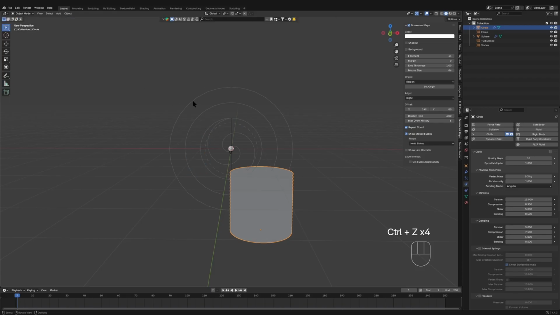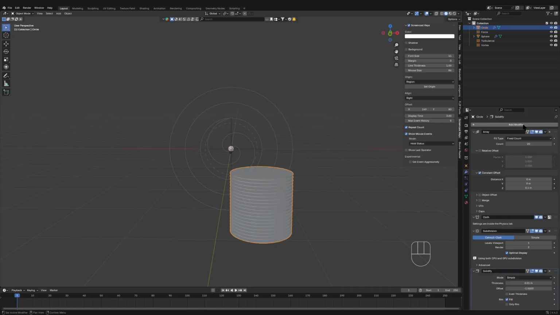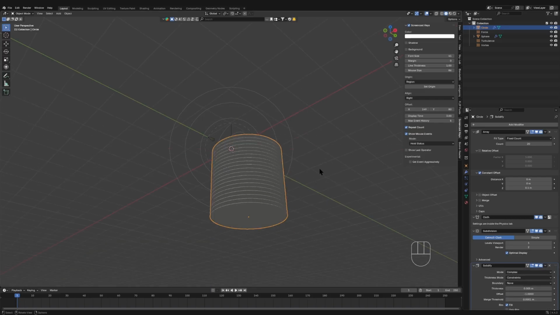Alright, and then we go here, add a subdivision surface, and keep these settings, add a solidify modifier, and go from this to 0.005, and change this from simple to complex.